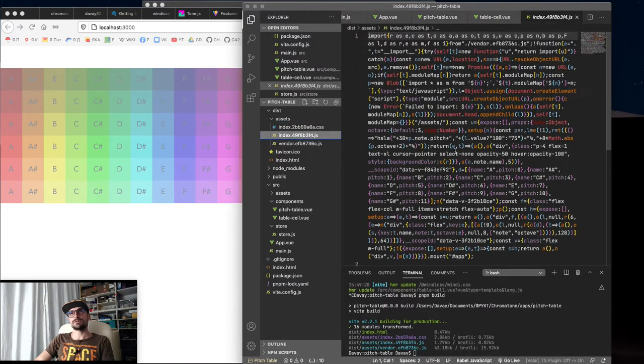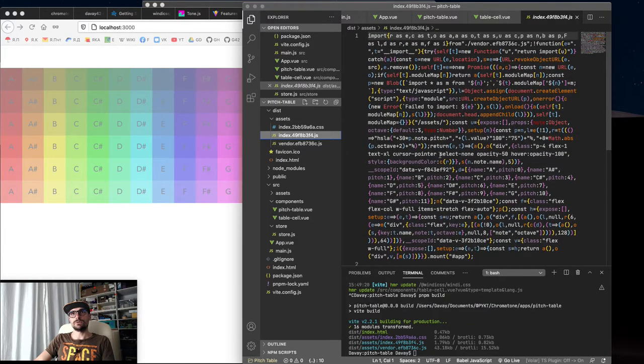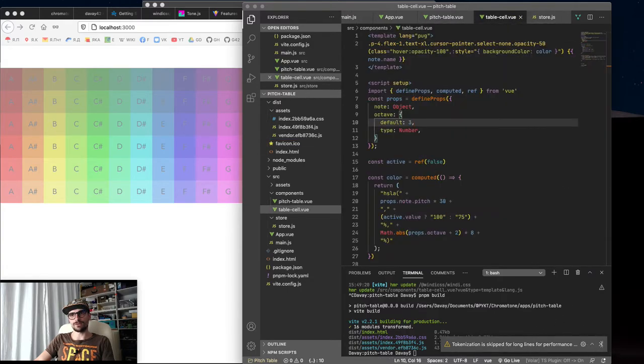Yeah, and it's rather minimal. You see, it's really minimal JS, and some interesting vendor JS that is minimized, and it contains all the Vue stuff that we have, and everything else.